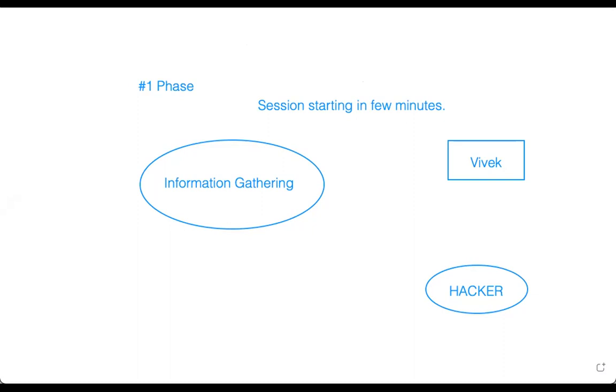I will show you a few of these steps. It's just 10 to 15% of information gathering using the internet. After that there are different software tools for Windows and Linux which you can use to perform the same information gathering activities. I'm sharing the whole screen. Just wait for a moment.